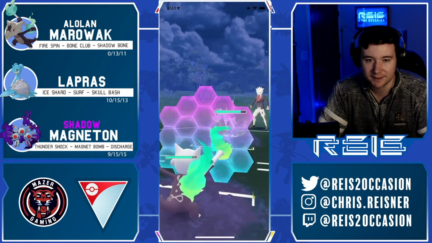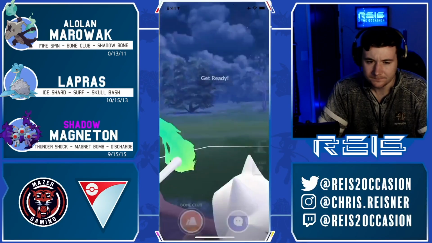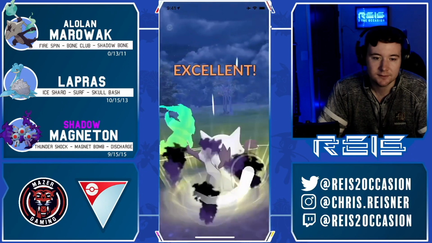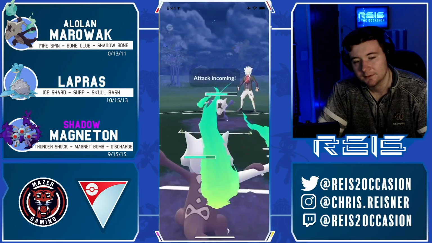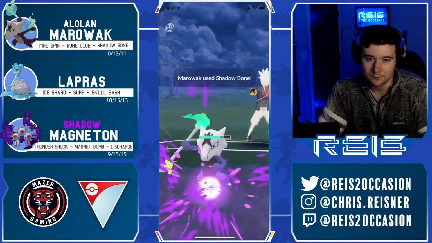I did sneak in a Fire Spin there. I'm going to shield the Shadow Bone. Going for my own Shadow Bone. They sneak one in back, so now we're all even. I grab a shield. I don't sneak that time, so still even.